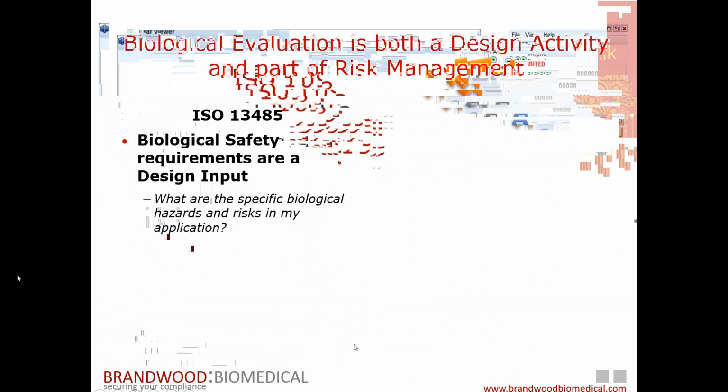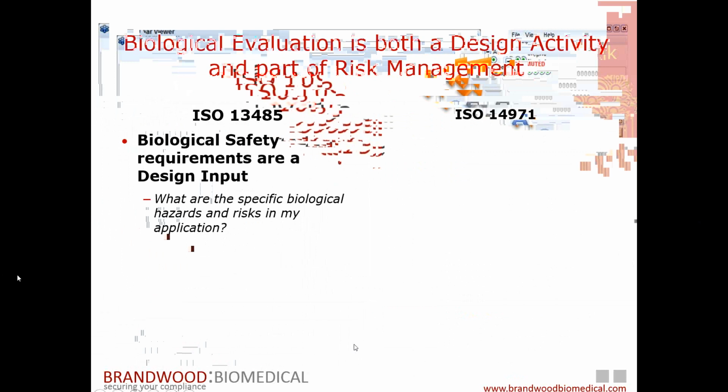Looking at some of the different standards that impact on the process, if we look at ISO 13485, the International Quality Management Standard for Medical Devices, biological safety requirements are a design input. We need to ask the question, what are the specific biological hazards and risks in my application? Compliance with biological safety is part of design verification. So the question needs to be asked, how do I show that my device meets acceptable levels of biological safety that I've defined as part of my design inputs?